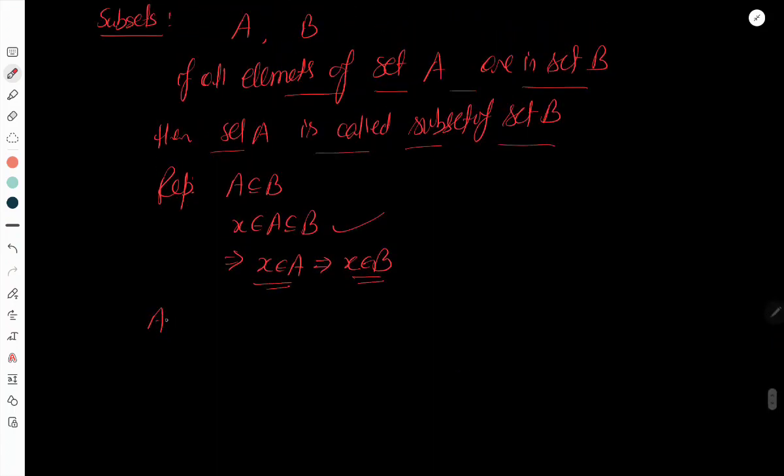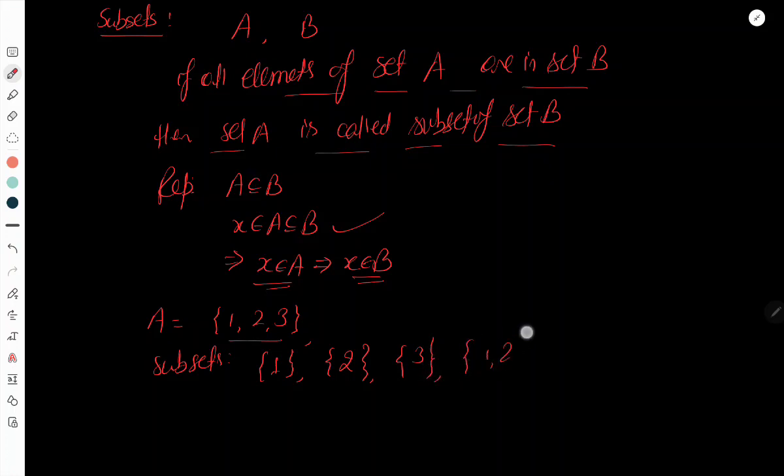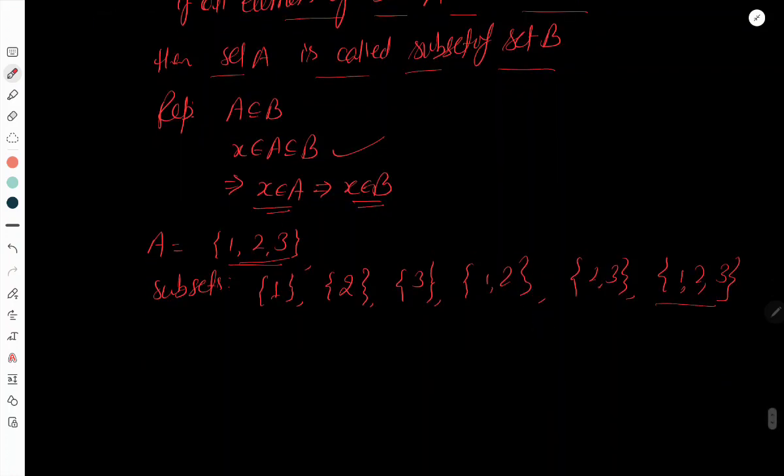Now let's say I am taking A as the set 1, 2, 3. So the number of subsets will be what? You can say, sir, 1 is one subset because all elements of this set are in this set. 1, 2, 3. I'll say this one also, 1, 2. You'll say 2, 3 also. You will say, sir, 1, 2, 3 also. This is a set having all elements of this one, which means both sets are equal, and equal sets are subsets. And the empty set is a subset of all sets.